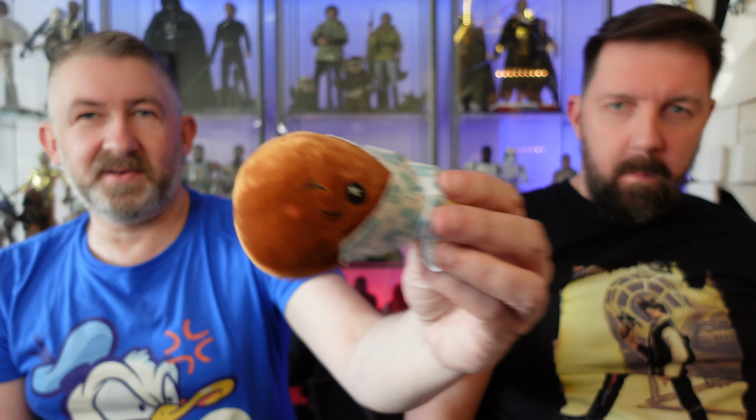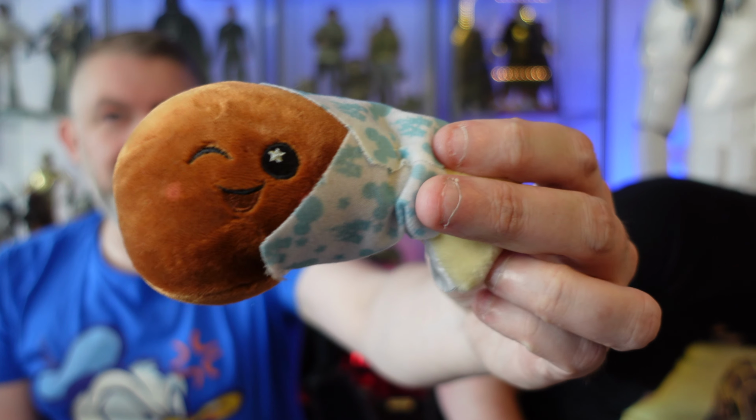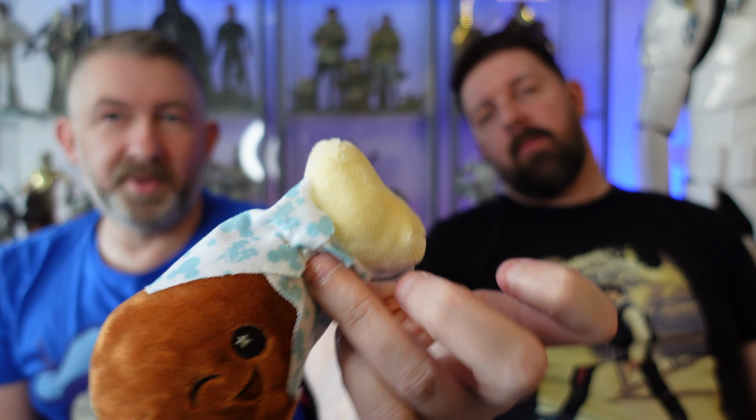So yeah, in this one, we've got the turkey leg, and these are really, really soft. Quite nicely thought out though. I like the way it's kind of got the winking kawaii vibe going on and the bone at one end. Different. But yeah, that's my least favourite item I'd ever want to eat in Disney, walking around with a greasy turkey leg.